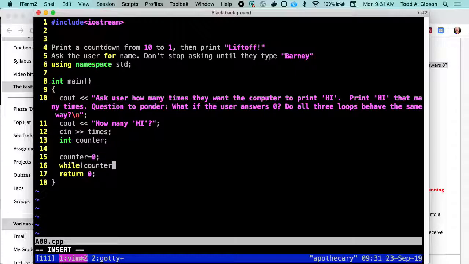While counter is less than times, cout, high. That's one loop.